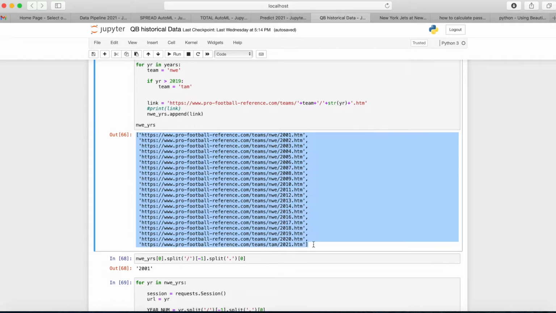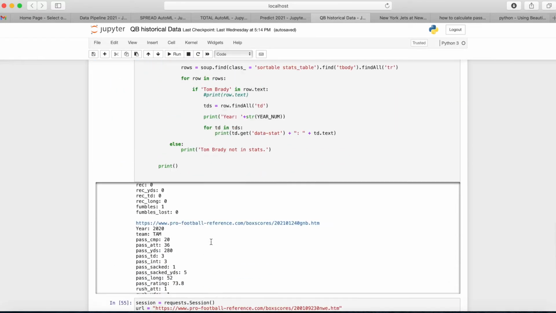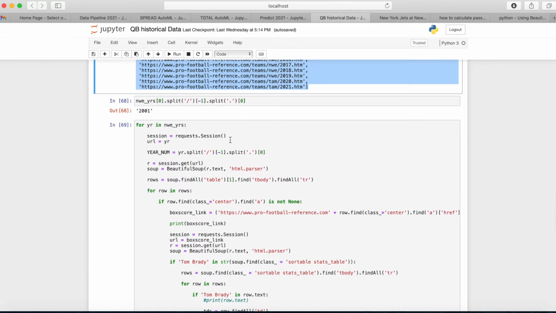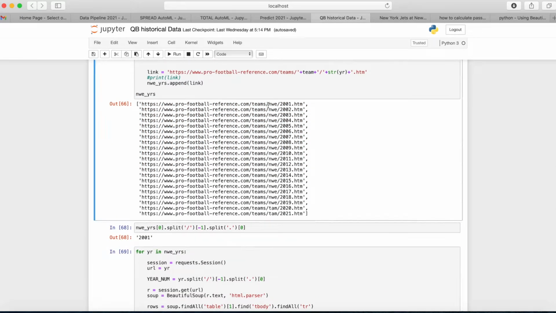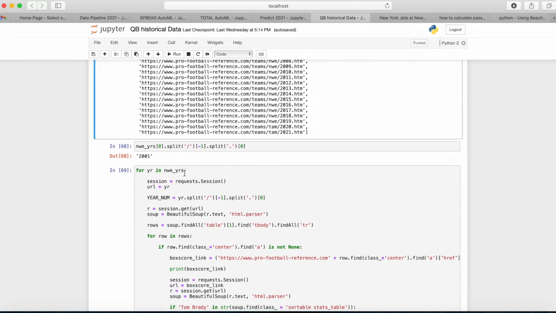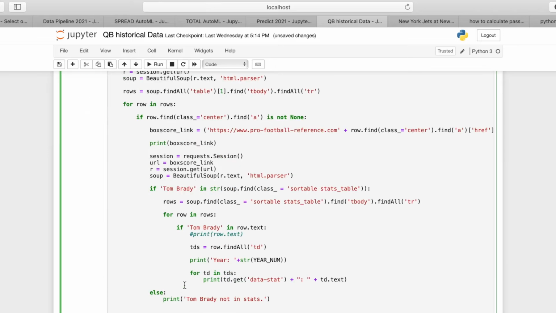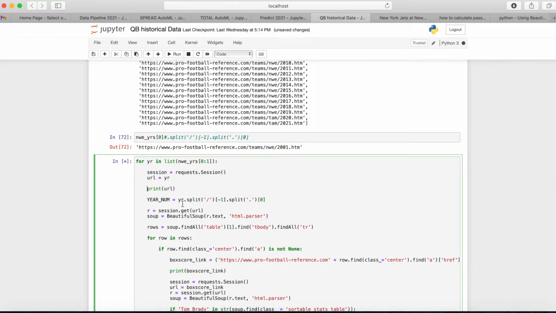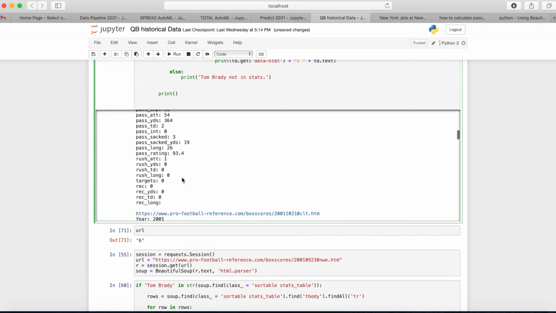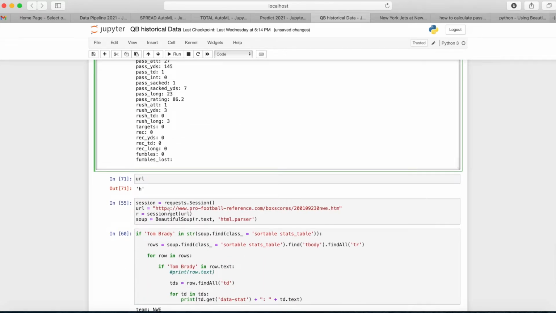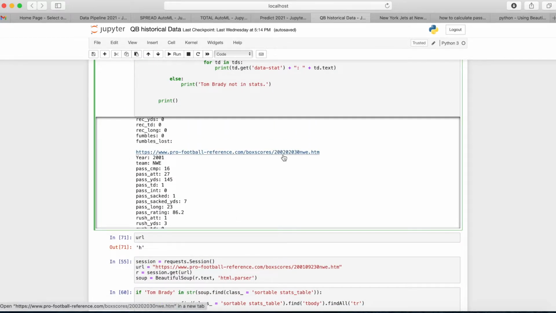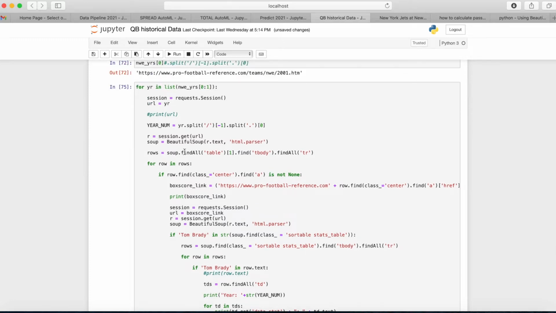If you recall, we're looping through every single year and every single game, so this output is gigantic and it took a little over 10 minutes to run. I don't want to waste all that time showing how to format, so we'll just look at the 2001 season. Instead of looping through every year, we'll loop 0 to 1. Let's see if that fixes it. Okay, so we should be good. It's printing this URL, so now it's getting a little confusing, but not to worry. It's done. So now we should have just all the data from 2001. We're only looking at one year of data just for the sake of being able to run this quickly.